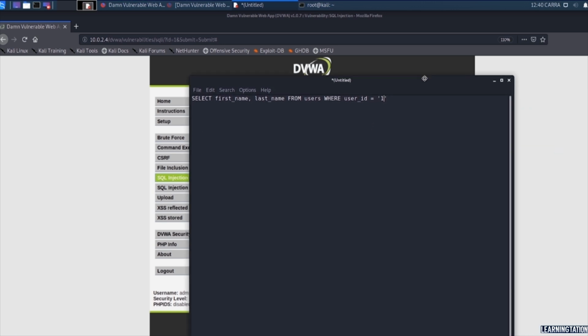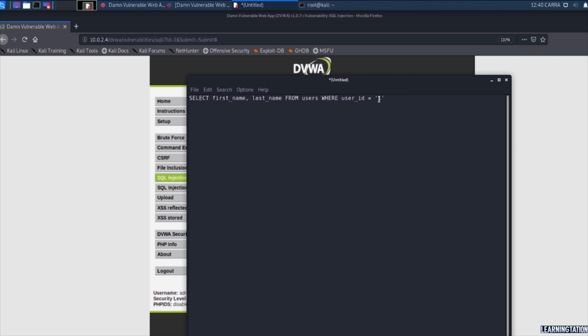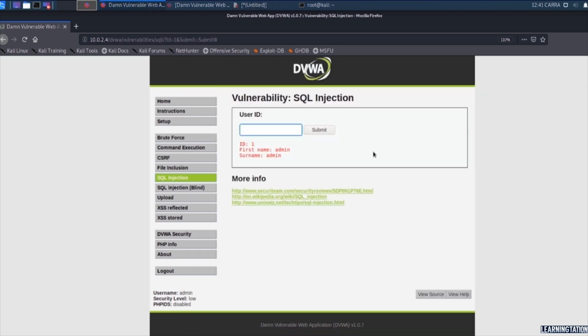Now when I typed the apostrophe here, what it did is, the syntax of any SQL query starts from here, and id is equal to 1, apostrophe and 2 apostrophes. It completed the query, so it will take this much code, and this last apostrophe will be left over and it will show the error. So this is why it is showing an error. Now let's try with some advanced codes.